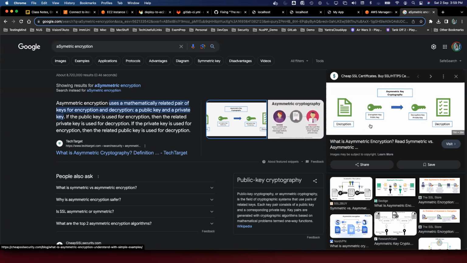It saves you from the distribution aspects of the key, and there are a lot of things around this. I'm just giving you a gist, but there is a hell of a lot more: what it prevents, how it prevents. You encrypt with the public key and decrypt with the private key, or you encrypt with the private key and decrypt with the public key. Different kinds of communication patterns you can handle here. For us, in SSH, the server holds the public key and the private key is with you. That's the use case we use for asymmetric key cryptography.